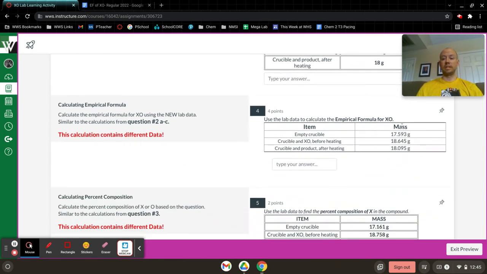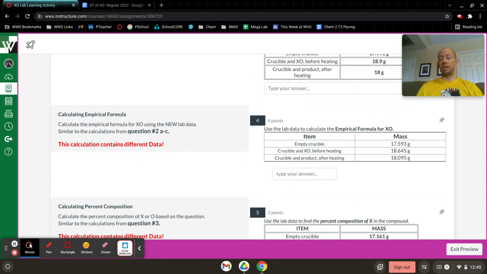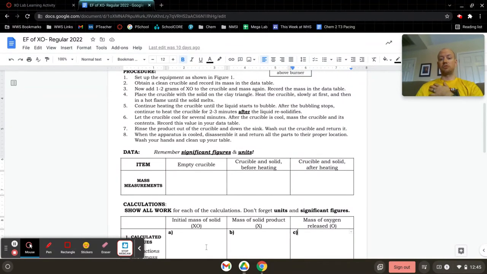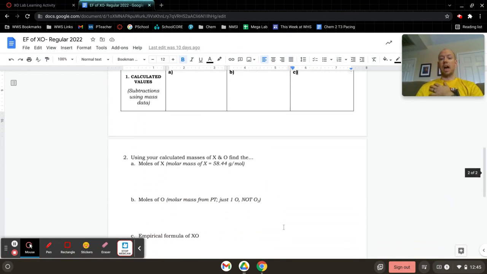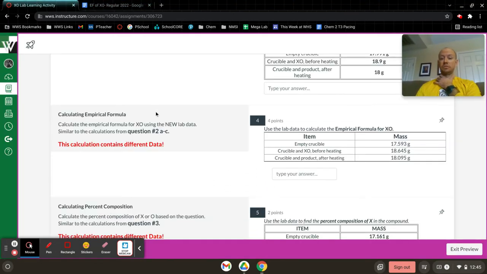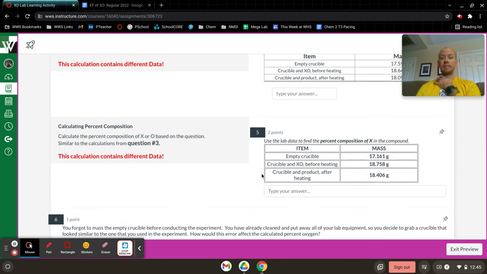Here, once again, different data, empirical formula. You've got those two steps. We are a couple steps here for sure, but you're going through those same steps. Write down the numbers. Empirical formula means I have to do my subtractions to get my grams, I have to go grams to moles, and then I have to do my ratio. So you're going to do that.